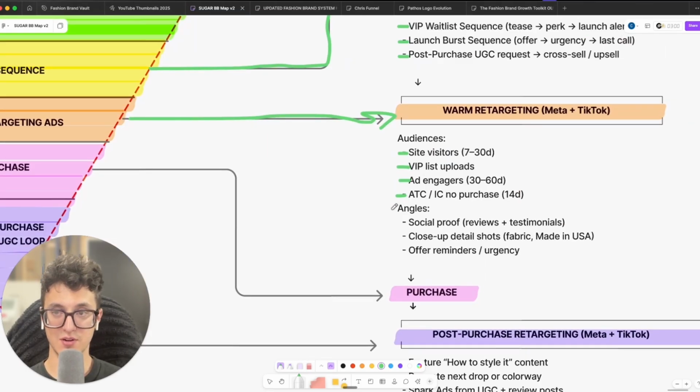Warm traffic ads or retargeting ads work really well when you showcase testimonials, close-up detail shots, and reminders or urgency like last chance, or we're only making 50 of these, or only 4 size small left. That's what urgency means. Because these types of content are the best for conversions. Certain types of content are better for getting leads. Certain types of content are better for gaining followers. Certain types of content are better for getting lots of views. And certain types of content are better for conversions and making money. So those are the angles we want to tackle with our retargeting ads, the angles that are going to make us the most amount of money.